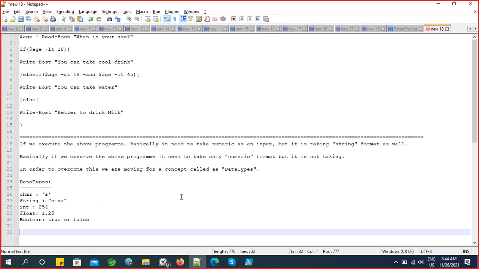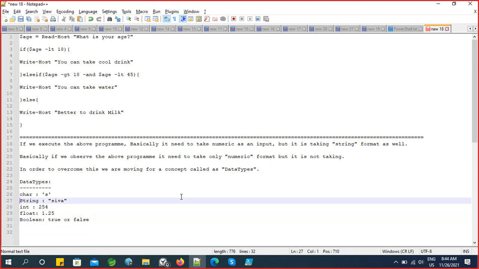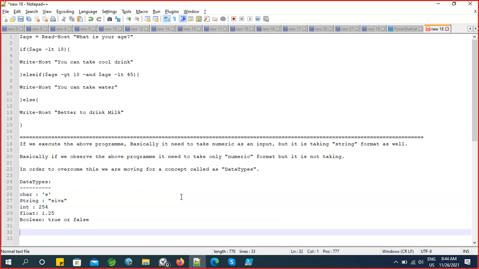Now the change we need to make is to go to this program and copy this one. First of all, if you observe, our age is a numeric format, and this variable will store only numeric.